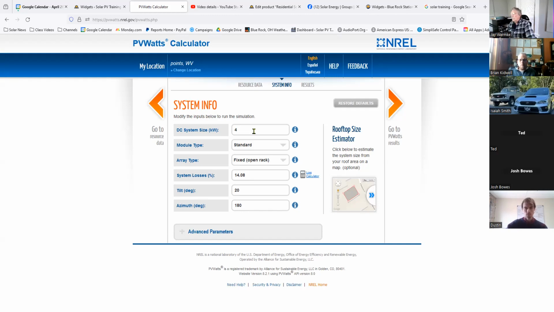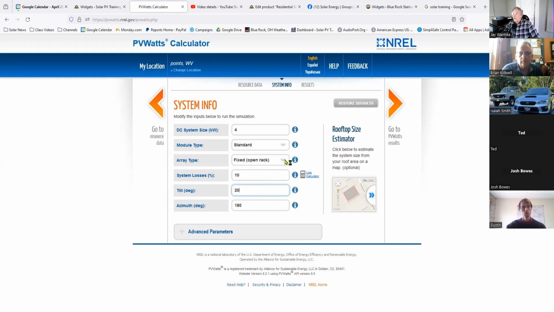All right. So then we've got to go and change other items. I'm going to say that we're going to do a SolarEdge system on yours. And I know from my experience, SolarEdge is going to be about 10% inefficient for the system. So I'm going to put in system losses of 10%. It defaulted in at 14 something. That's just too high, so I'm modifying it.